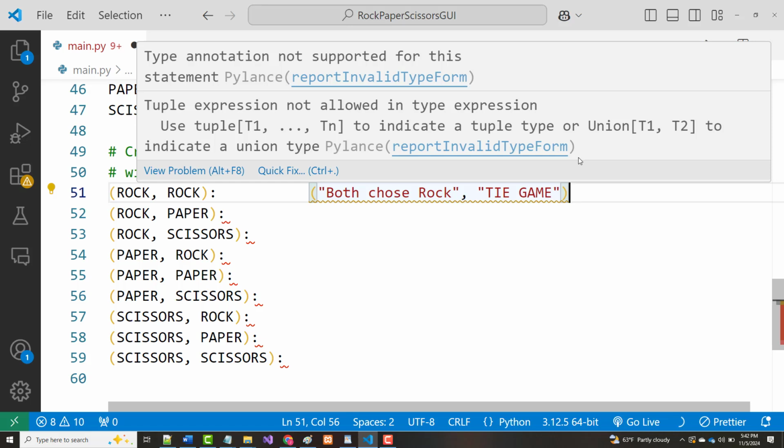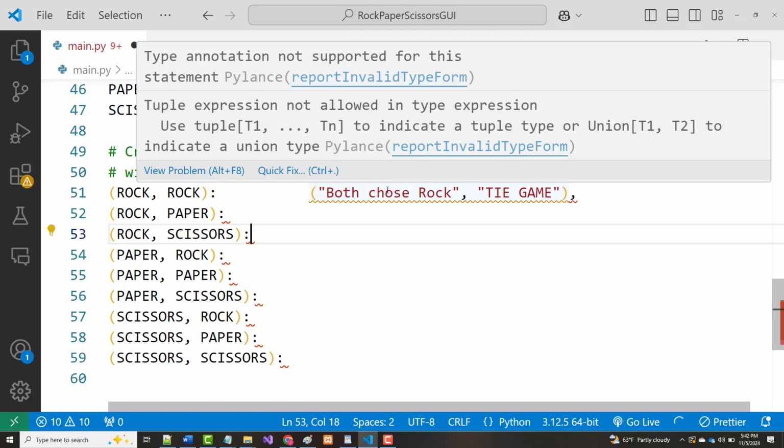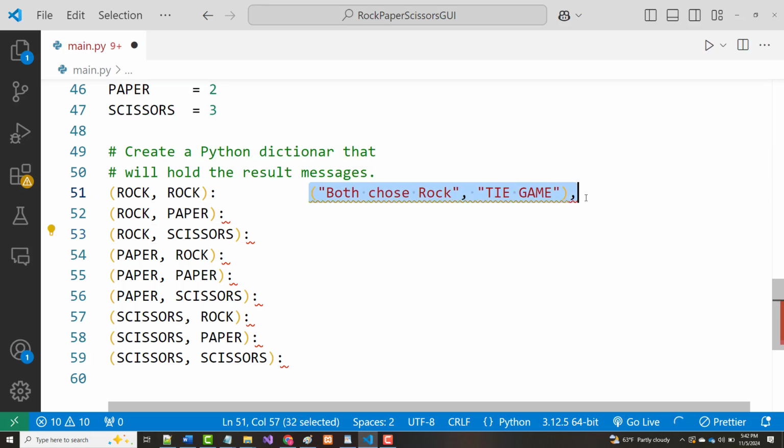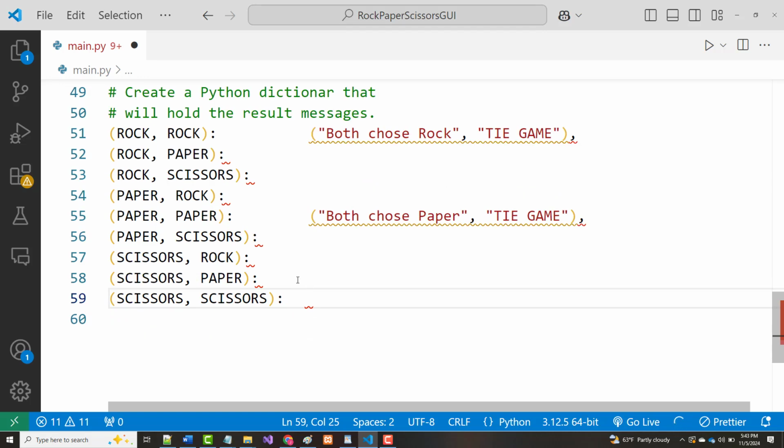That's the first one. And copy this down. So here I'll say both chose paper, tie game. And finally, for the last one, I'll say both chose scissors, tie game.